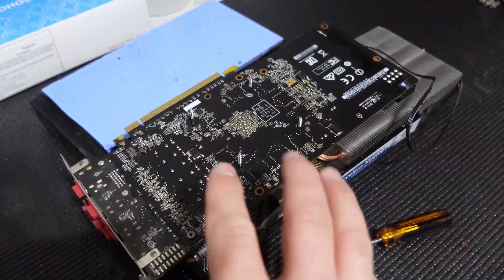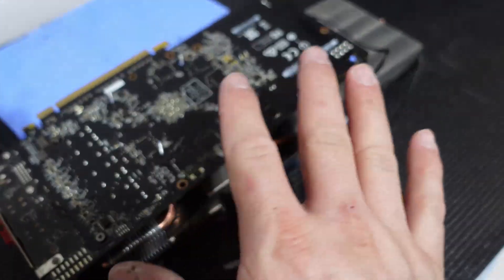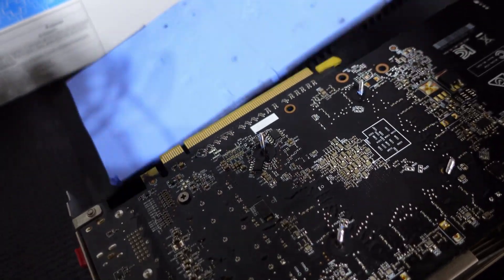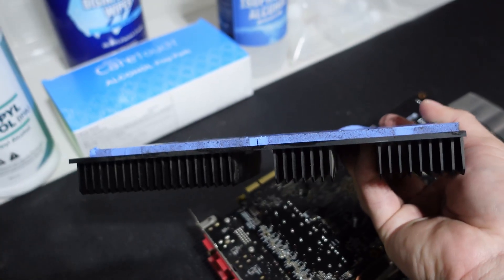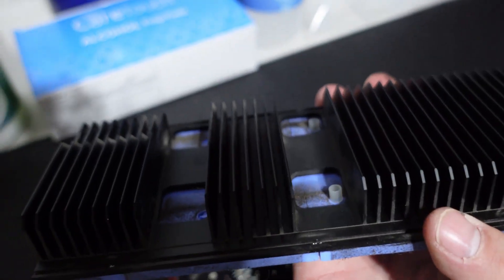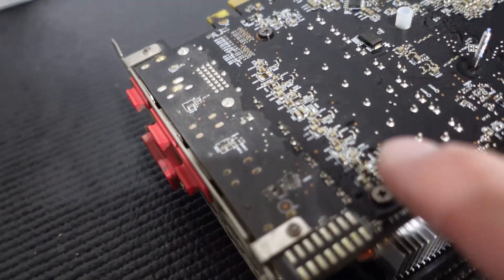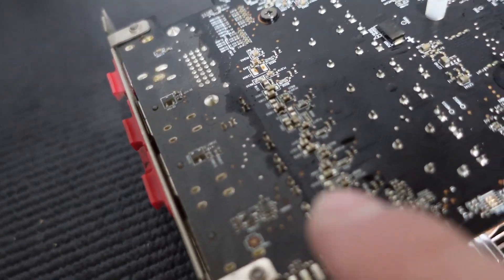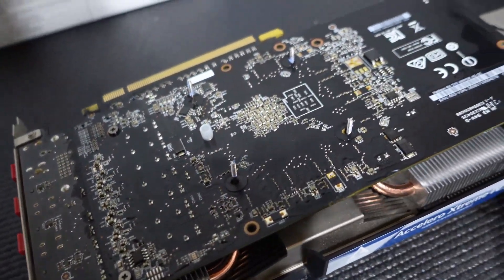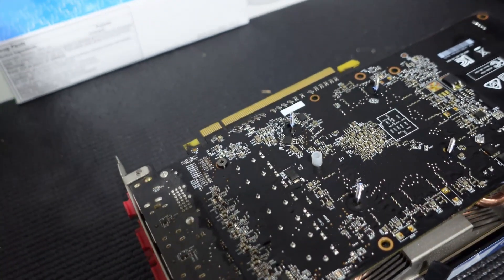Check this out — this is why these coolers are so insane. This is the back of your GPU, where cooling is often neglected. Look at the size of this thermal pad — this is like a $50 thermal pad right there. Look at the heat dissipators on the back. It's insane. You can see this is so oily — look at that oil line. My fingers are already disgusting. This is all caked in oil, which isn't surprising given the thickness of that pad. It's crazy.